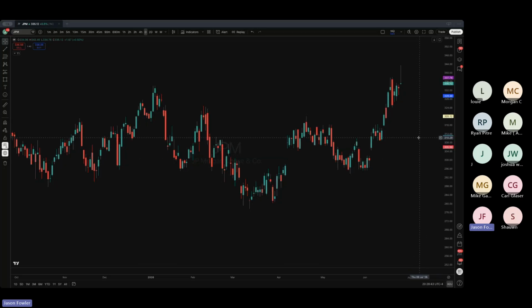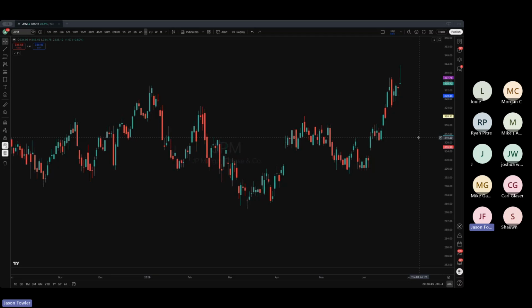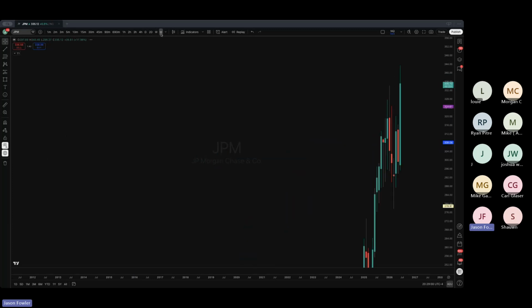Okay. But for zones that could work here, I'll just show you what I would do if I was charting. I'd start at my daily. I'd look to see what I have. Say I was looking to enter long on JP Morgan. I'm looking, okay, there's demand here, there's demand here. That's really far away. We don't want to go that far away because that's not a viable trade location we're going to get. So let's go monthly.